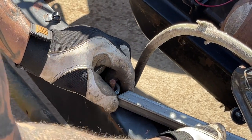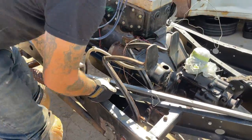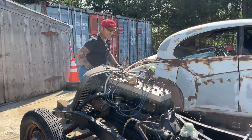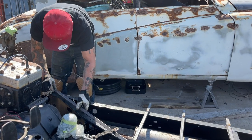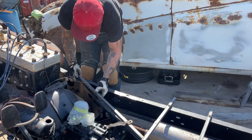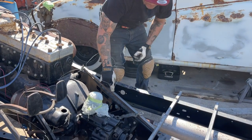Cut a little bit shy, I did. That was a bad cut. Not supposed to tell you that, but it is. Let's make this one over here first, because nothing's in the way for the pedal. Maybe this one will fit over here. I want to bend it right there.